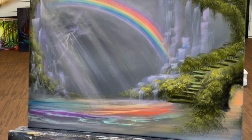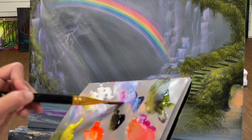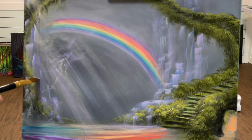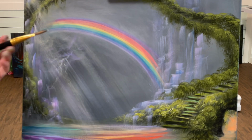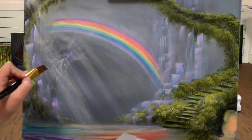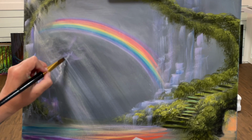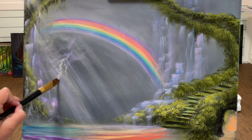You know that beautiful mist and spray you get off of waterfalls? This is painting this mist back here in these rays, kind of is giving it that feeling, I think. I'm just going to take a little bit of my white and yellow here. And very lightly go over just part of that lightning there.